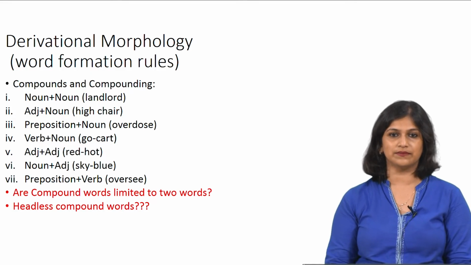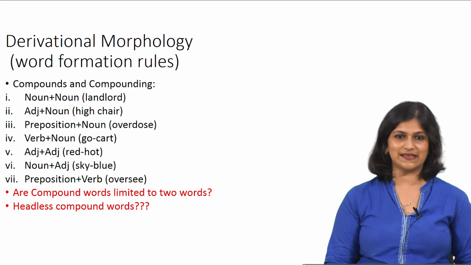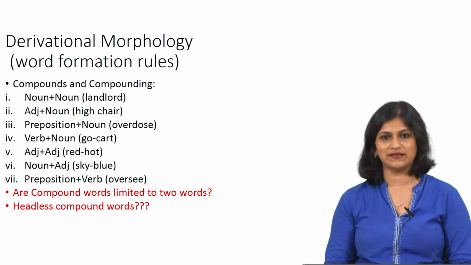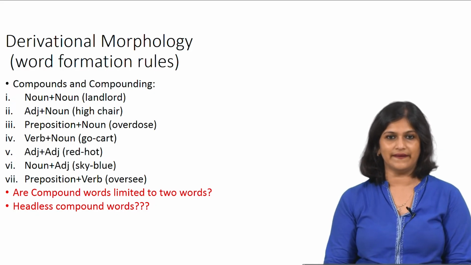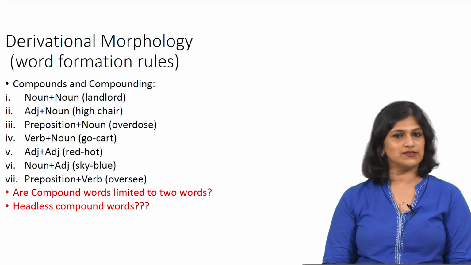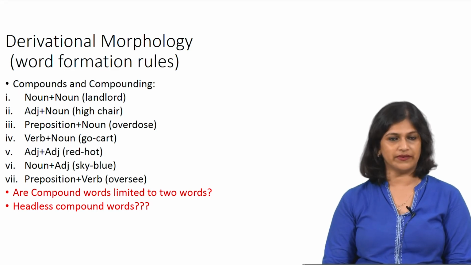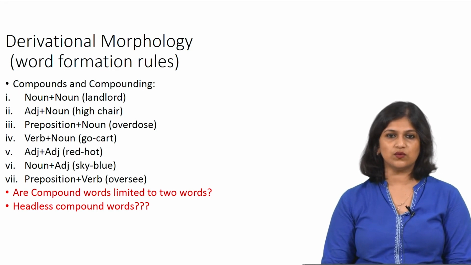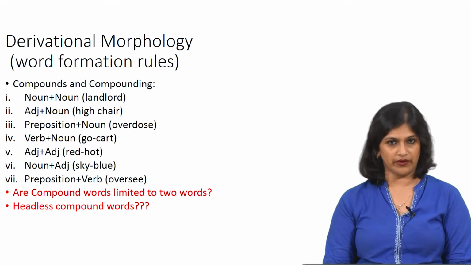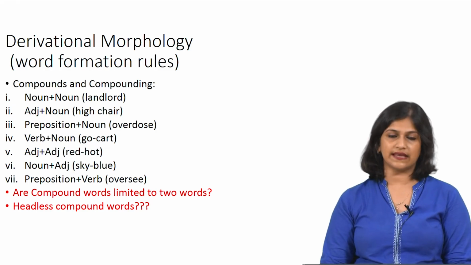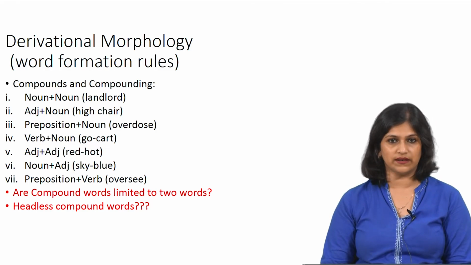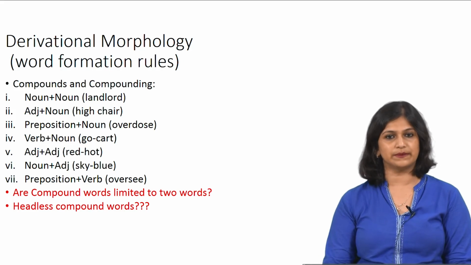How can you call something a bound? That means it would need somebody which will bind it, or something which will bind it. And if we do not have that, then we must have a free morpheme. So, that is the reason why a simple word will consist of only a free morpheme. Then there is the second category, which is the complex word. Complex words will have multiple morphemes.